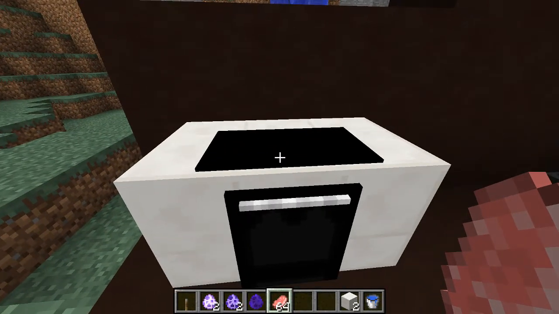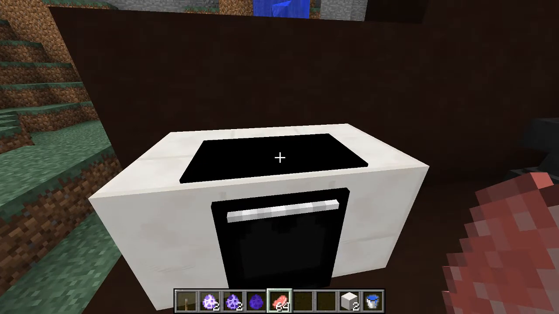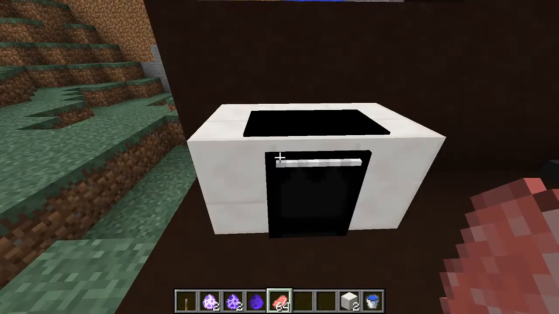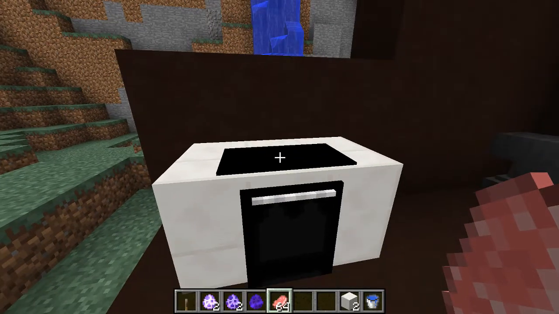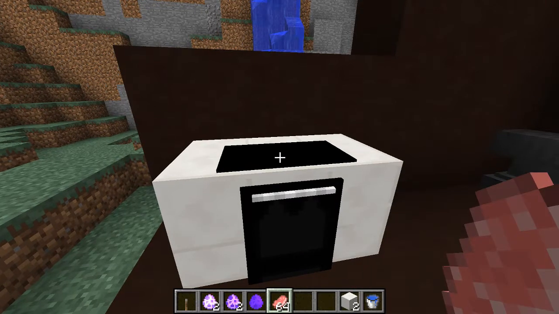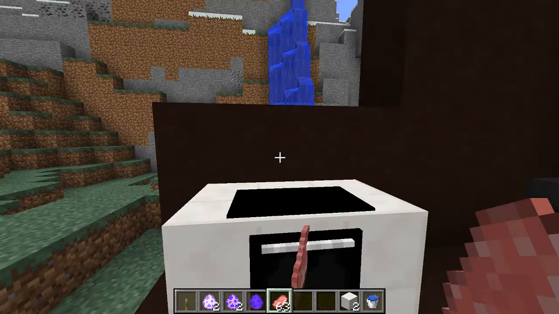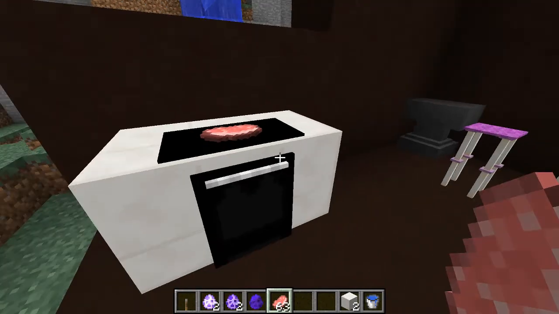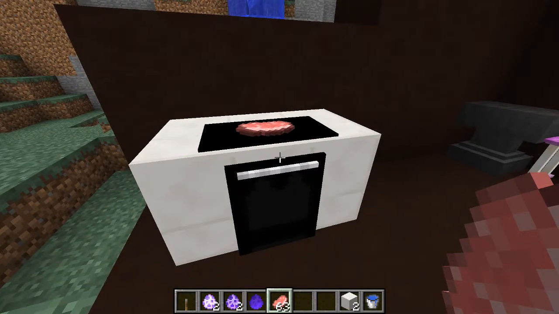Okay, why is it not working? This is so annoying. I'm so sorry. I don't know why it's not working, but it would be placeable. I don't know if I'm clicking it wrong or something. Am I supposed to press Q and drop it on it? Okay. I see how it is now. So you press Q and you drop it on it.